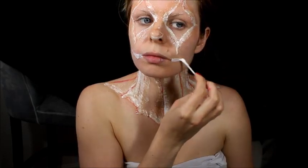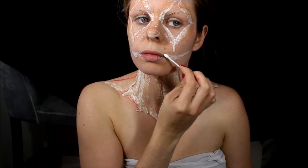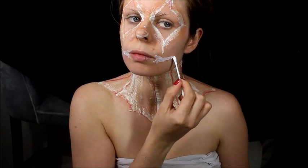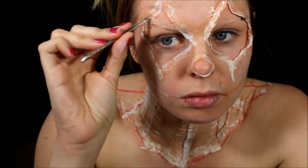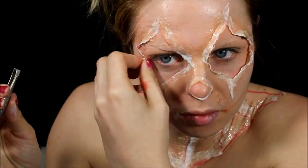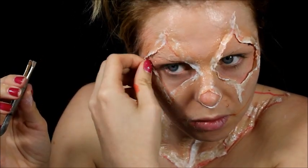Please again be careful. At this point, I'm going to do the lips, and I'm going to add one coat, two coats, three coats of liquid latex on top of each other, one after the other after they've dried a little bit, so that I can create a thicker layer of liquid latex rather than using tissue, because I didn't want that to look incredibly thick around that area, just a little bit of a line. And then I'm going to go in for the sore part and use tweezers to start peeling some of the liquid latex off my face so that we get the flaps of skin like they've been carved out of the normal skin.